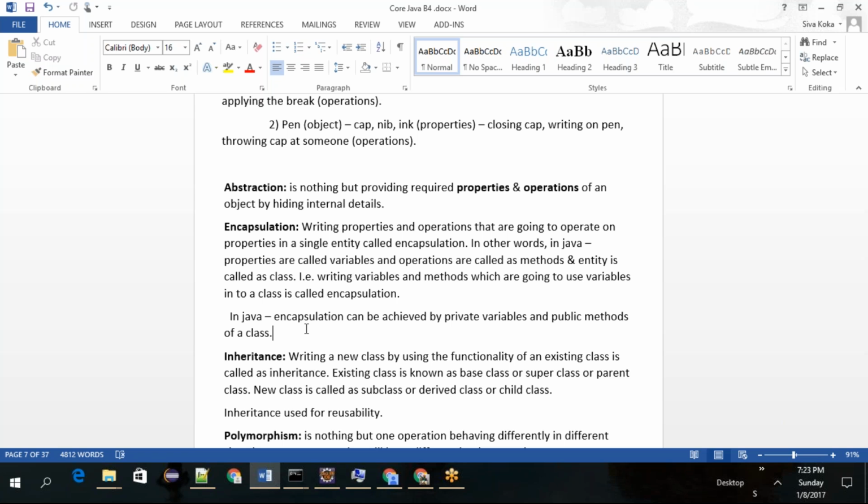Let's take a simple example. I don't know who invented the car, but when the first model in the world was released, they designed the car in such a way that there are four wheels and there is an ignition, there is a brake, there is a gas, and it runs on the gas. Four or five people can sit comfortably, and it is closed all the way around, 360 degrees. Lights are arranged in the front, and the engine is fitted in the front portion of the car, and when you ignite the engine, the car will start.